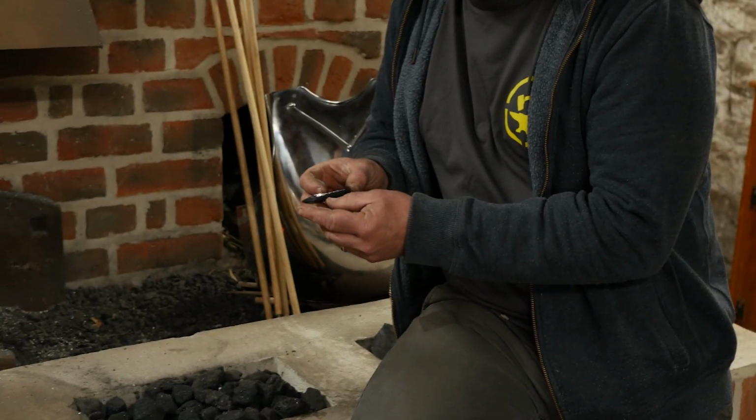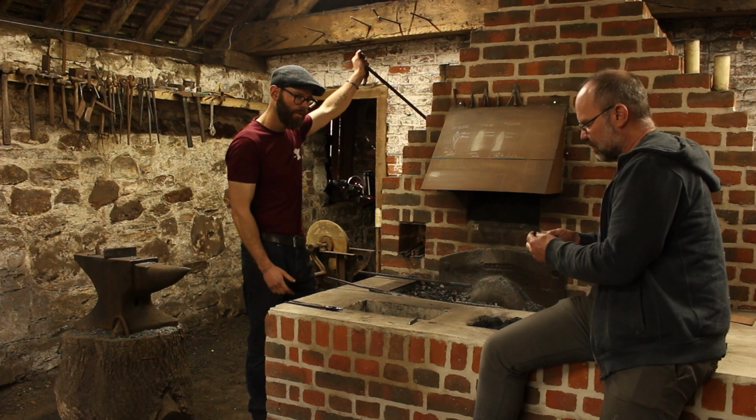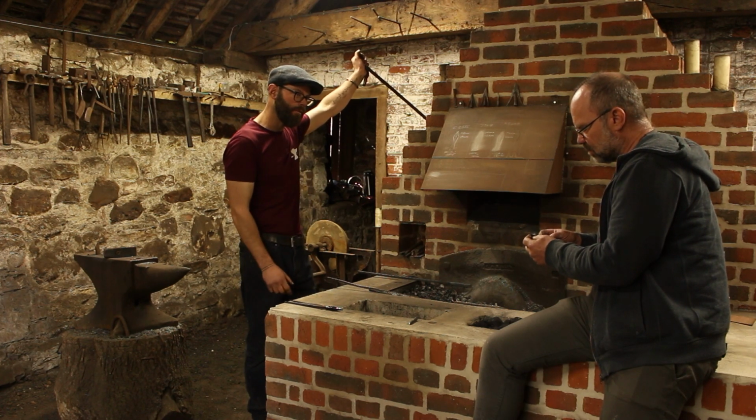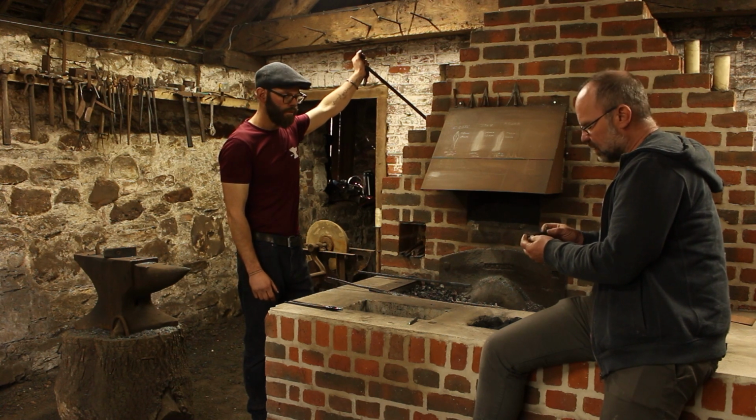So the end goal with that is to not need it to be on the grinder for half an hour, because you're just wasting material and time. That needs to be an almost functional arrowhead with a bit of sharpening. So that's why you go to the effort of tidying up the lines and everything else.